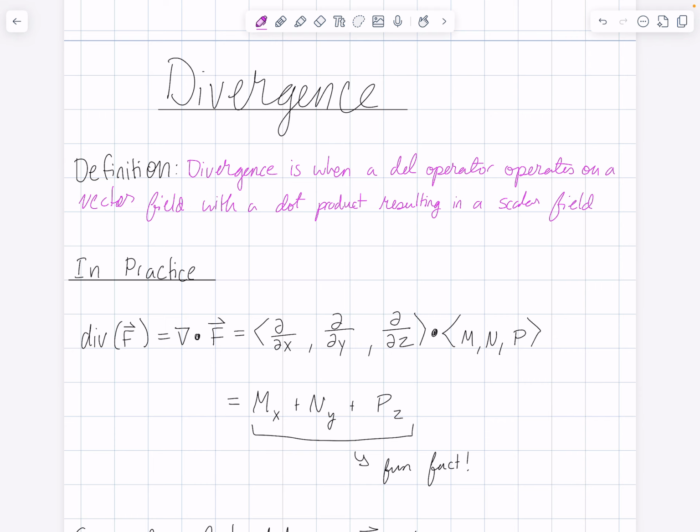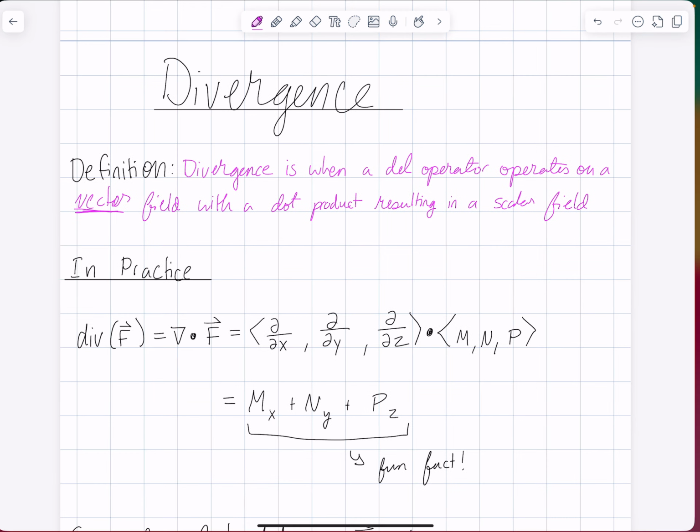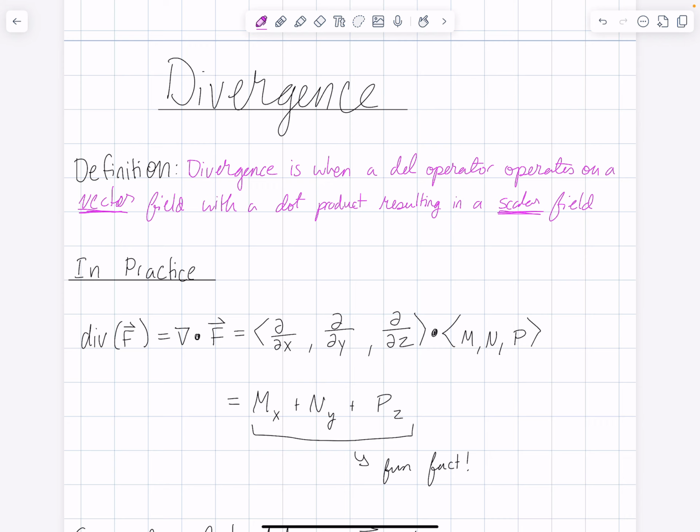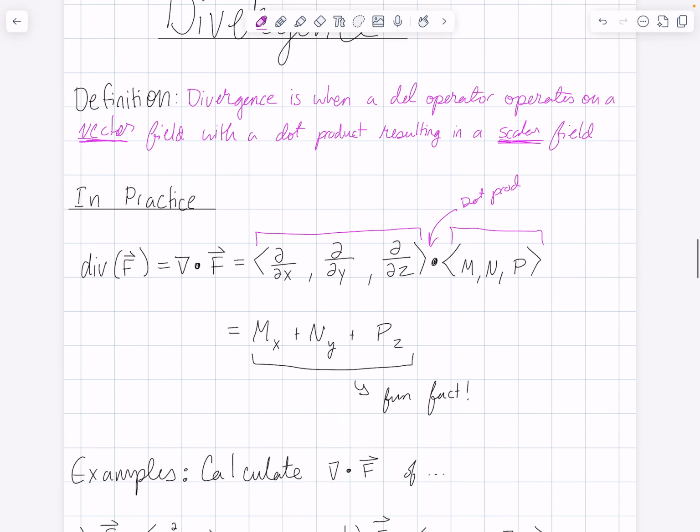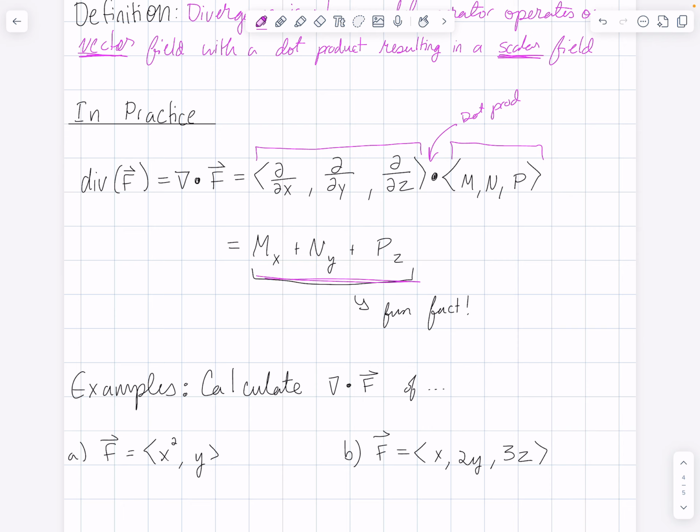And I just want to quickly call our attention to the vector and scalar aspects of this. So when we're talking about divergence, it's important to remember that we have two vector inputs, and then of course we are dot producting them. So we are going to get a scalar output. And fun fact about this output here is that it is used to find flux through a surface or surfaces in 3D using divergence theorem.